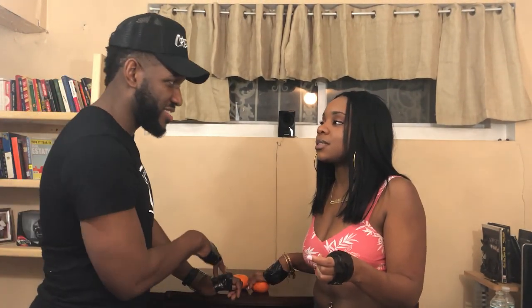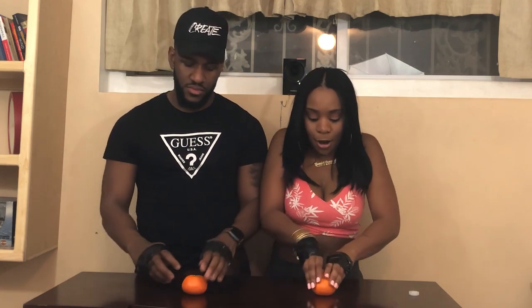All right. The last challenge. Last challenge is for us to peel these beautiful tangerines and eat them. You have to eat it. Oh, it's over. So whoever peels it first and eats it. You have to peel it to eat it. Right. You can't just eat it. Why would you eat it with the skin? To win the challenge. Monster. No. You have to peel it, then eat it. Okay? All right. Let's begin. You little cheater. Ready? On your mark. Get set. Go.